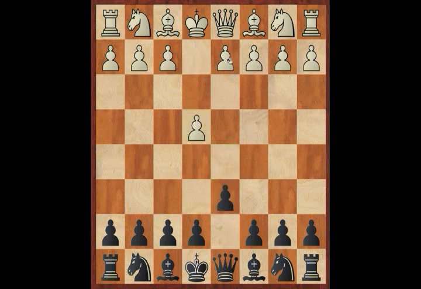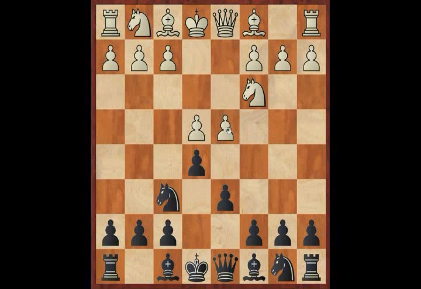Summarising, I think the endgame after e4, d6, d4, knight f6, knight c3, e5, d takes e5, d takes e5, queen takes d8, king takes d8 is acceptable for black. Let me just review the qualities needed to play this endgame with black. The foremost quality is patience. You can't do too much too soon.